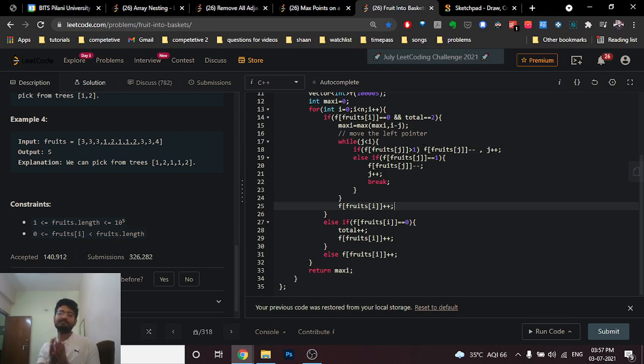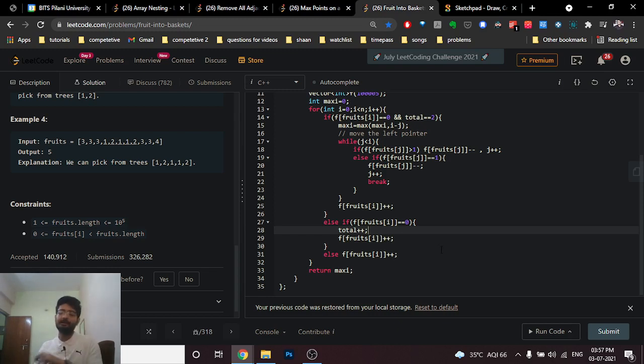So this is the case in which I am inserting a new fruit in the end of the subarray, and also changing my subarray length to store only 2 different numbers. Else, the other case can be: I am inserting a new fruit and my total is not equal to 2. I am inserting just a new fruit. So let's assume in the start I do not have any fruit in the subarray. I am inserting a new fruit. In that case my total will increment because I am inserting a brand new fruit, and the frequency of that fruit will also increment.